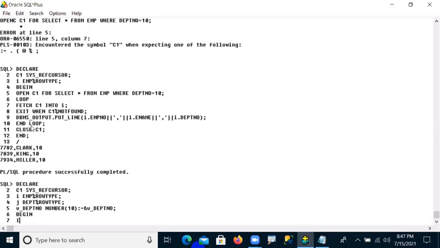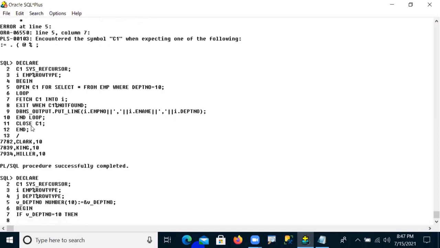Observe here. If V_DEPTNO is equal to, suppose, 10, whatever the user has entered, the user-entered department number is equal to 10, then the condition is true.